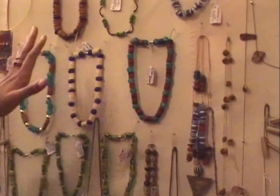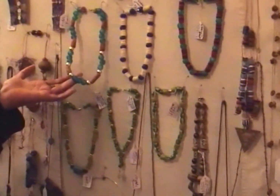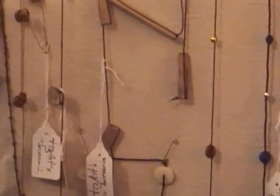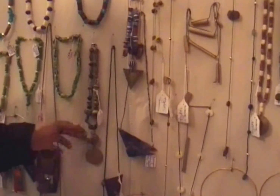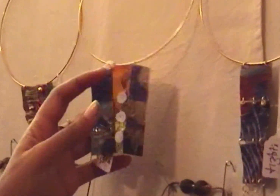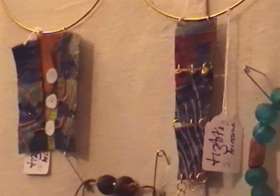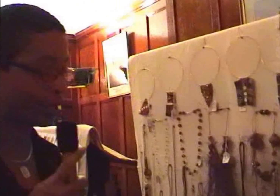So this is our latest line of jewelry, and we use sterling silver findings, for example, like that, or gold findings like this. We also incorporate the Ghanaian brass pendants and brass beads. The collage work that we do in paper, we've started to put it into our jewelry so that we would have these pieces. So they're all mini works of art that you can wear on your body. So we actually call them neck art.